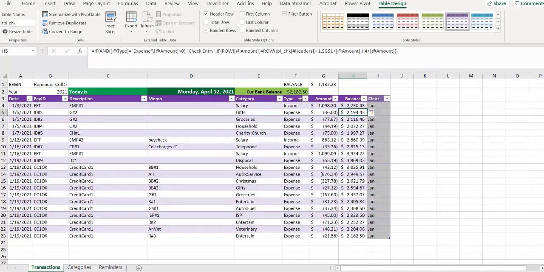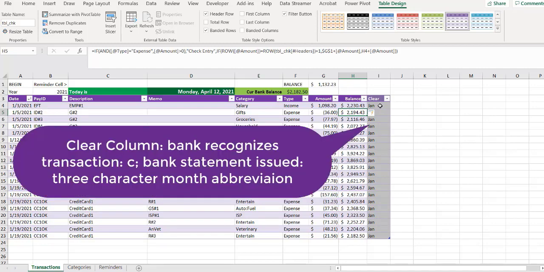And let's go over to the current bank balance. The current bank balance is going to depend on the clear column. So whenever the bank shows that it recognizes the transaction, we'll stick a C here, a lowercase c.